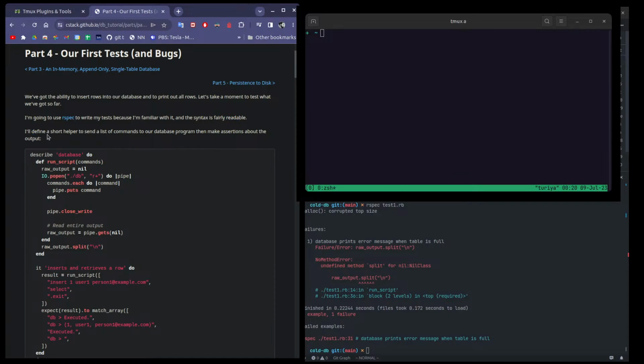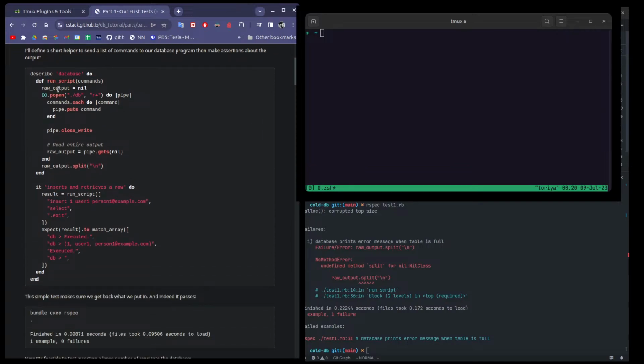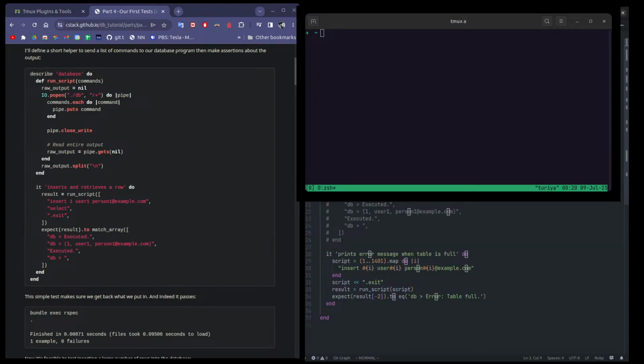So we're basically saying we're going to write a short helper to send a list of commands to our database, and make assertions about the output. This is like run script. The output is now open. So we basically open this DB.